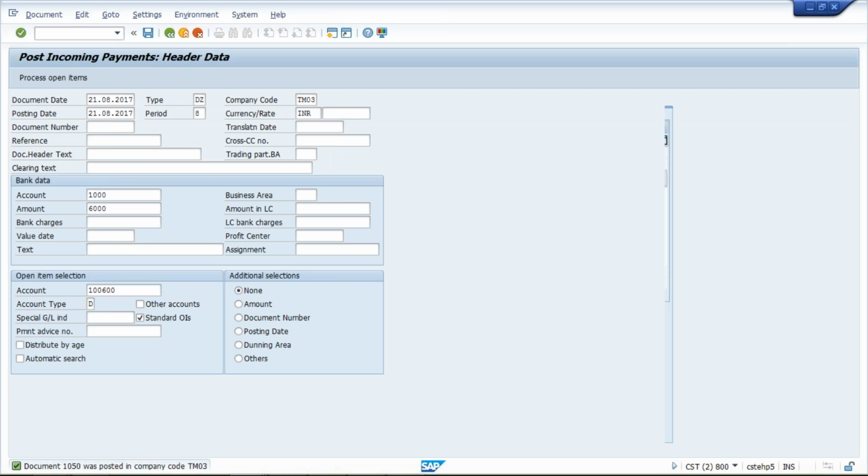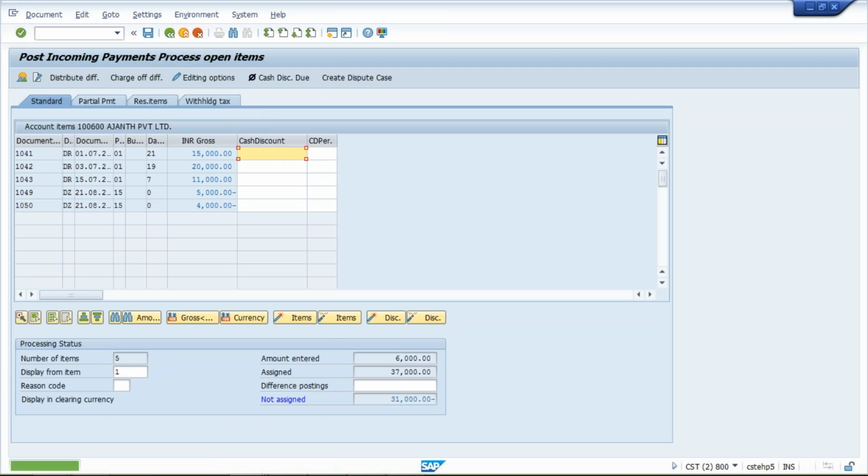Press enter. Now, these two line items are not relevant. Which one is relevant? The 15,000, and of course these two partial payments also belong to the same. So that's why these three are selected in selected mode. And see here 6,000 and 6,000. Why is it showing 6,000?